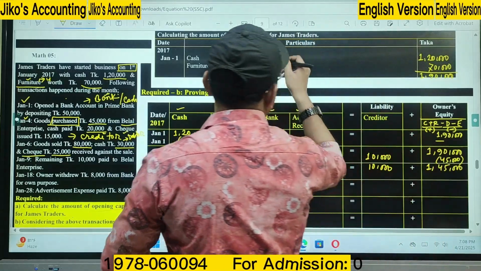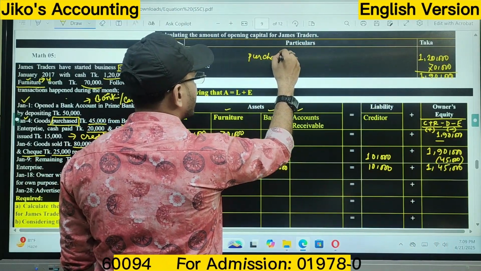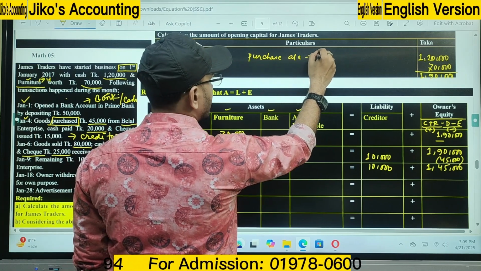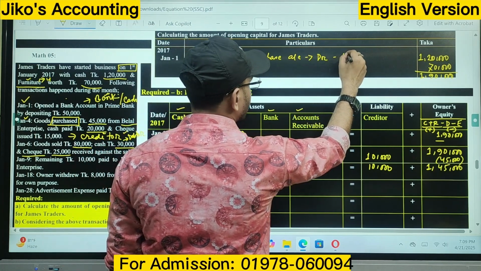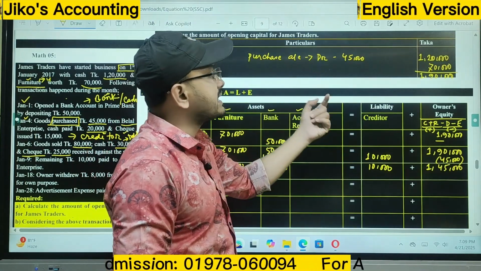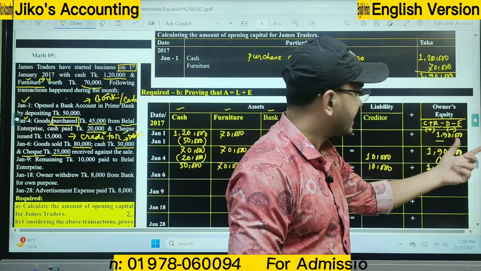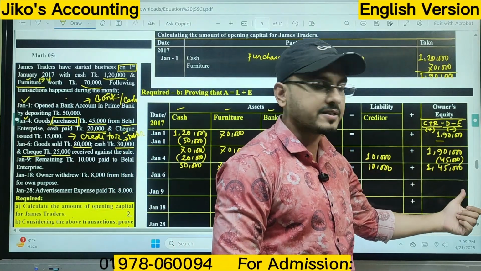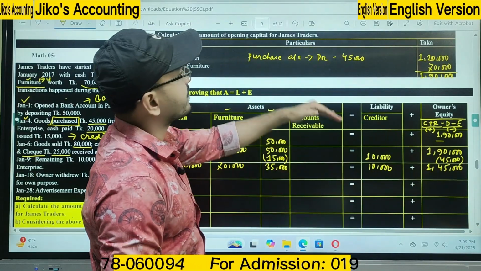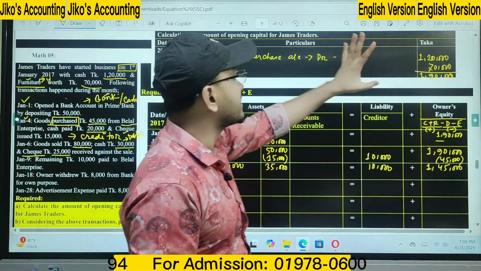What I have purchased, if I make a journal, it would be like that. Purchase account, debit. What is total amount here? 45,000 taka. Can you see that? Purchases always indicates the expenses. That's why expenses is the element of the owner's equity. That indicates always the reduction of the equity. That's why I have deducted 45,000 taka from the total amount of equity. I think I have got it, sir.